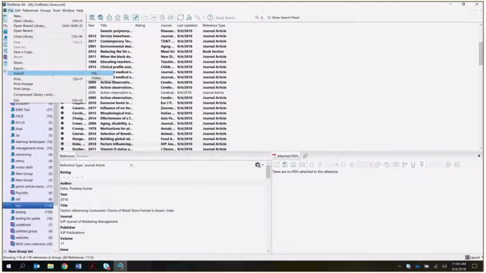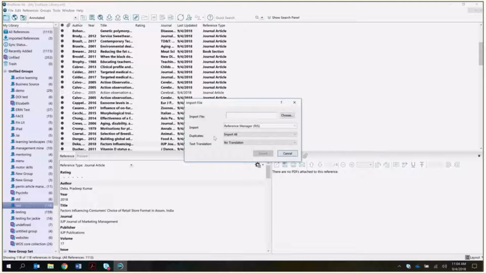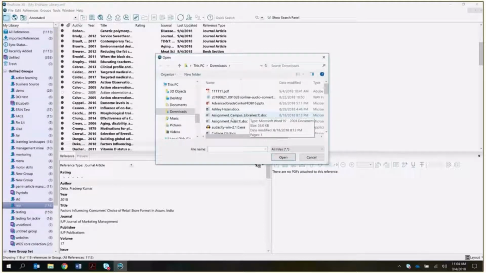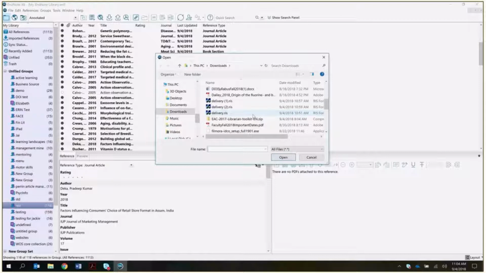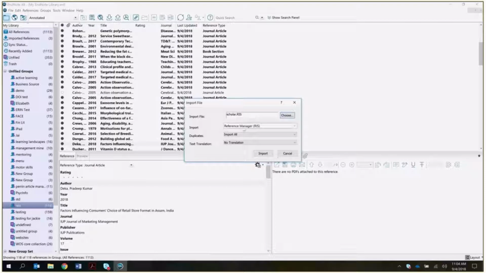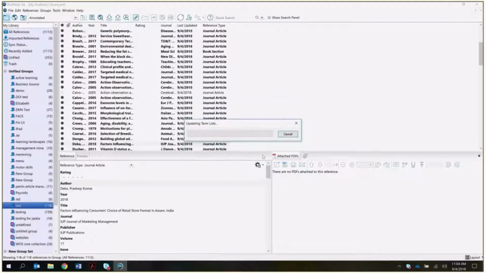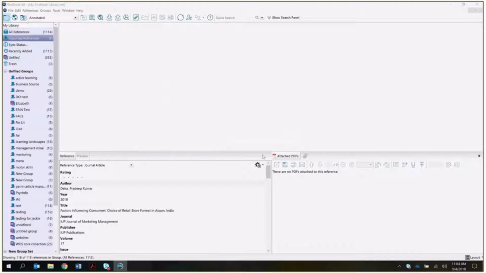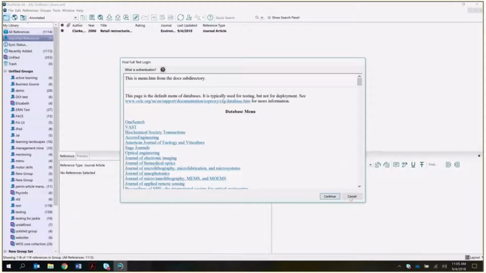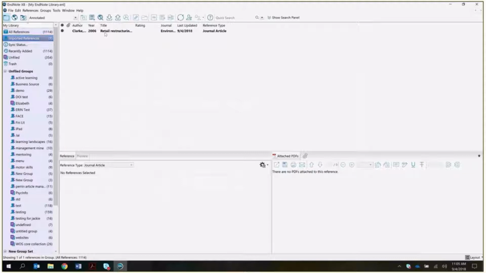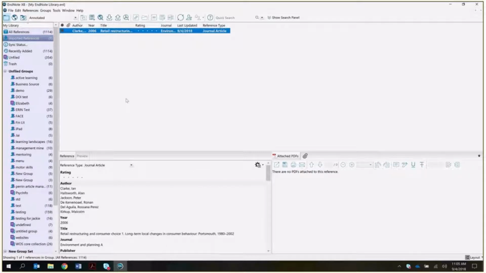So I'm going to import that file just like we did on the pretend ones that we just did a second ago. In my downloads, it should say Scholar. So I need to look for Scholar RIS. So I wanted you to know this step. Again, I need to make sure I'm in RIS and then import, and it will pull the one in. And there it is. You can close this. So now I can do something with this one.